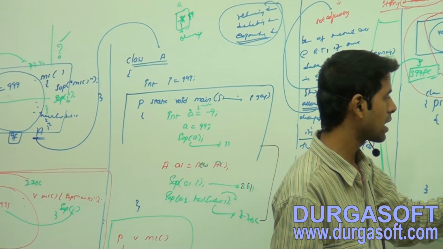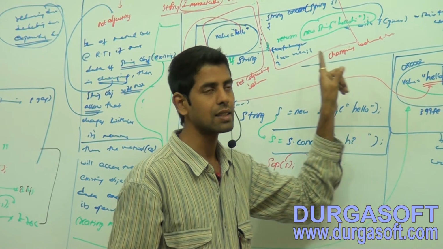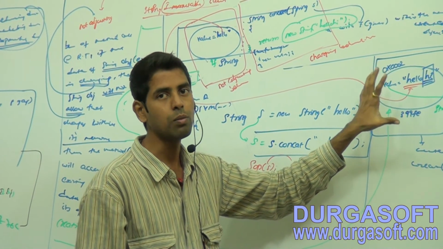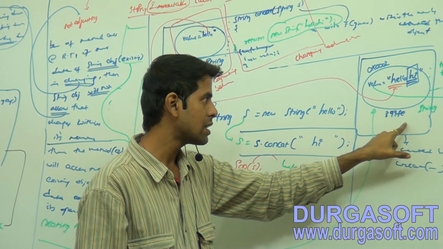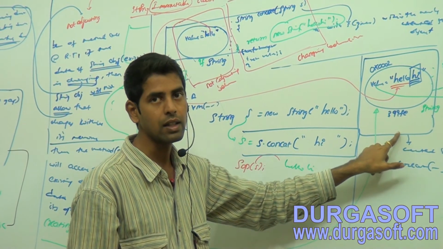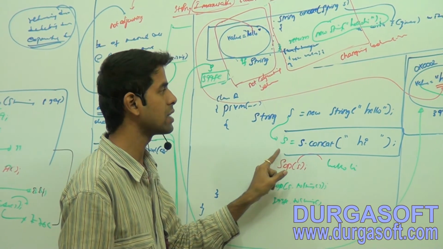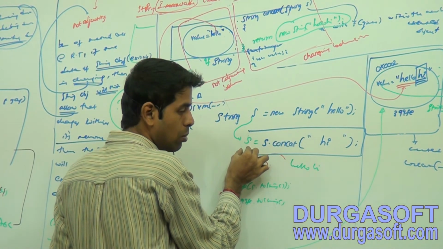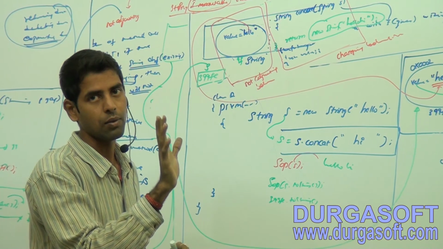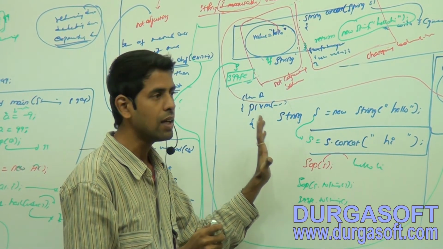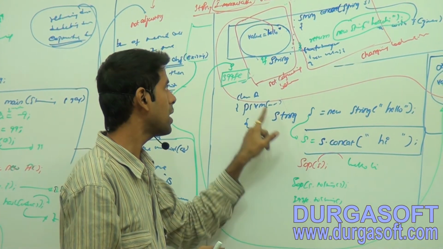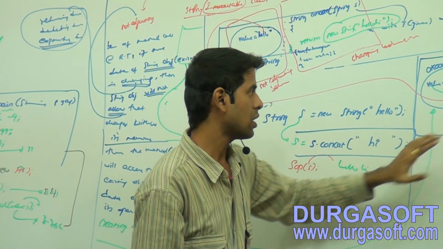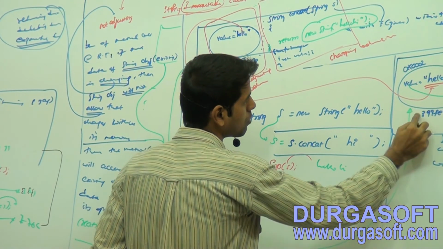So the concatenate method creates an object by accessing the variable value and appending its data, a new object with new content. Now the concatenate method returns this reference value, which I am assigning to S. Why? This is a string object, so a string object's reference value can be held by a string reference variable. Now S value has changed from 9F to 399FE. So the meaning is that S is referring to this object only.